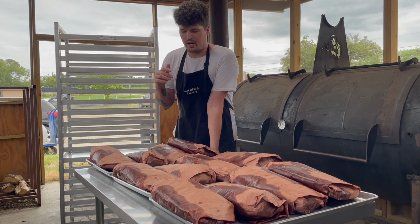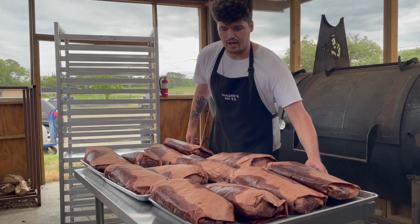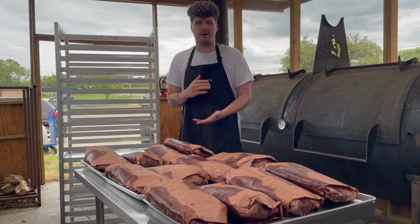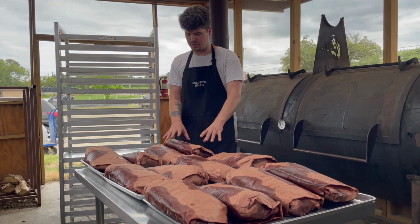So I found in my personal experience with brisket is to always wrap in the 180s and always try to pull within an hour, hour and a half. And the paper just looks a little wet. It's not soaking wet.